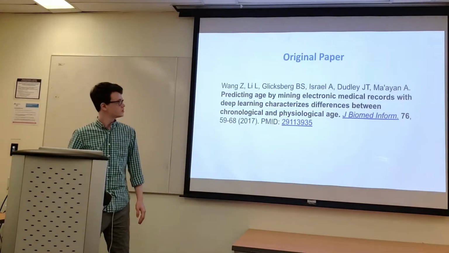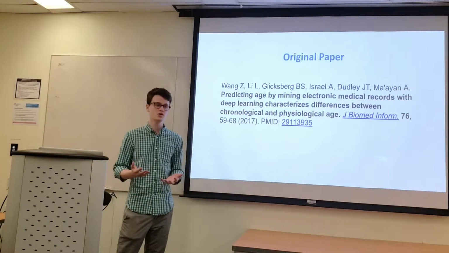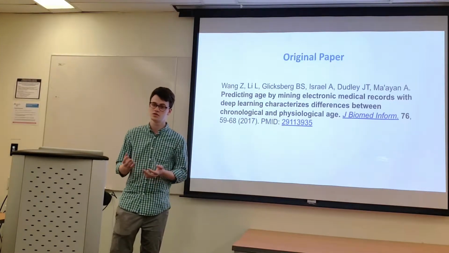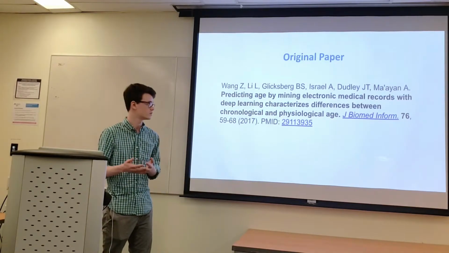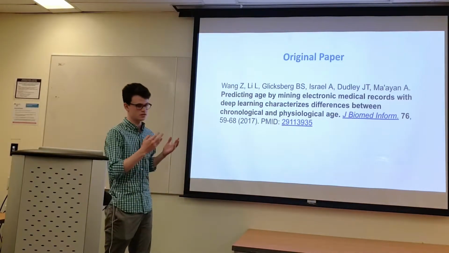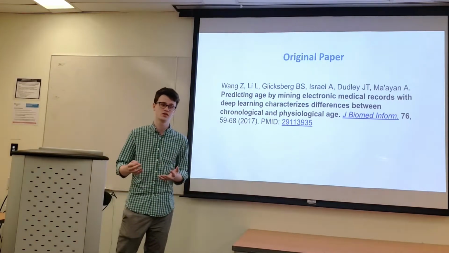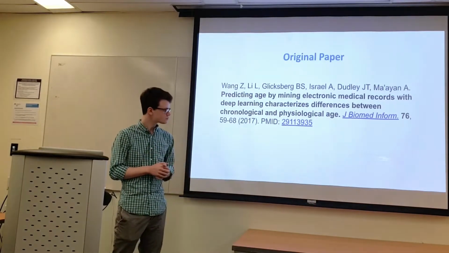So the inspiration for this project came from a paper written 2 years ago by the Mayan Lab, which could determine someone's age based on 1,573 parameters from 380,000 patients in Mount Sinai's electronic medical record system. And this deep learning model could predict someone's age within 7 years. So my job was to miniaturize it and deploy it for consumer use.